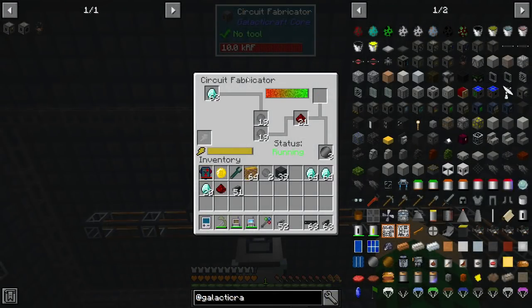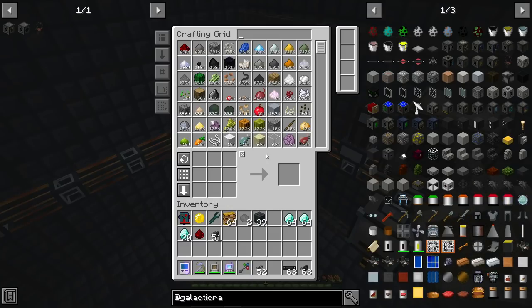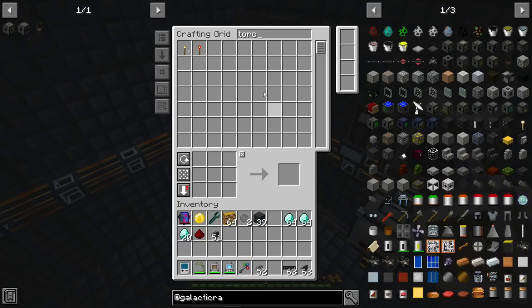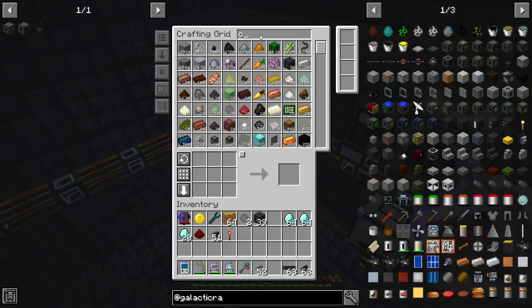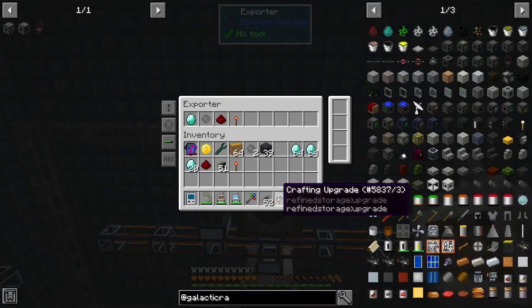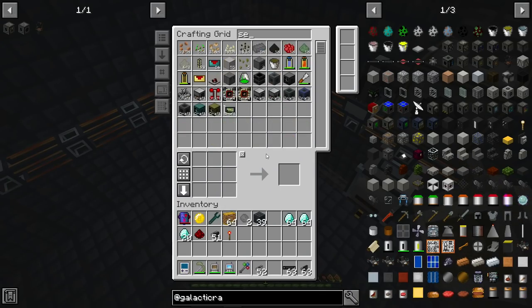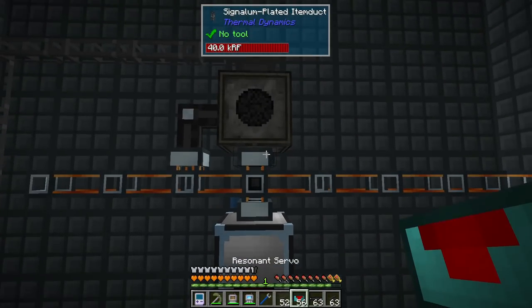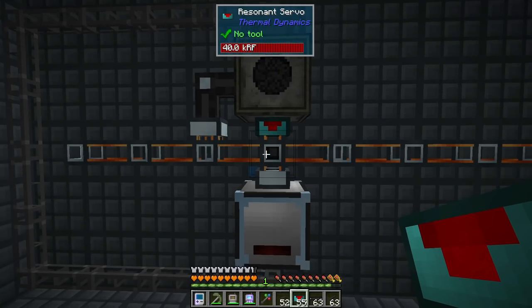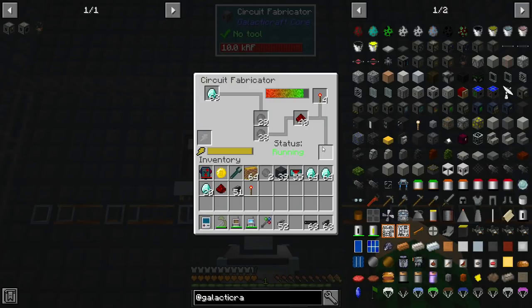I managed to get the circuit fabricator running, and we can automate it. Oh, it uses the redstone torch. Okay, sure. I didn't know that. I thought it was just kind of like a thing. So we need a crafting upgrade here, because I want to automate everything if we're already doing everything to be automated. So we're going to do a torch there, and it should put in one, and it should make basic wafers. And then we can add some servos here on the bottom, and we're just going to extract that. Oh, is it gonna do? Yeah, it did the wafers. Okay, cool. So that does its thing, and it should be fine.